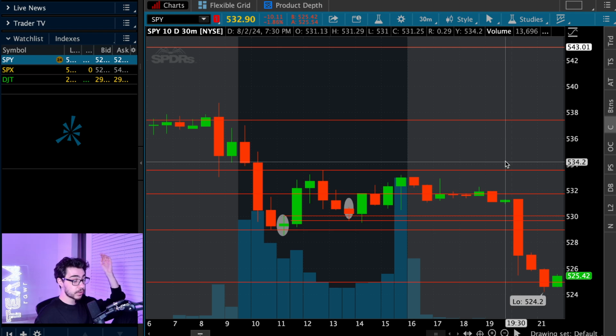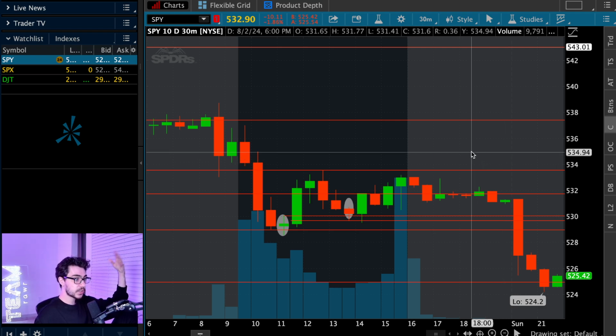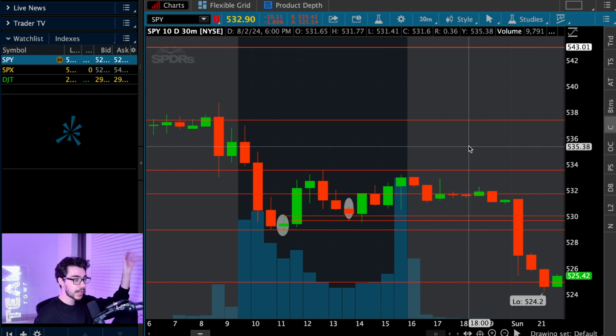And the contracts are so cheap, you don't need a stop loss. We're not buying in the money option contracts, just selling for a small little gain. No, we're trading the best way to possibly trade. We're going far out of the money option contracts, cheap, low risk. And another advantage to those contracts is you don't need a stop loss.